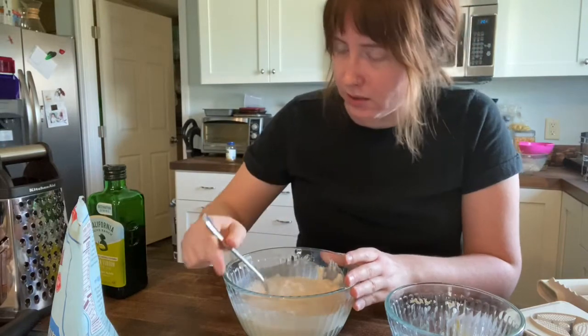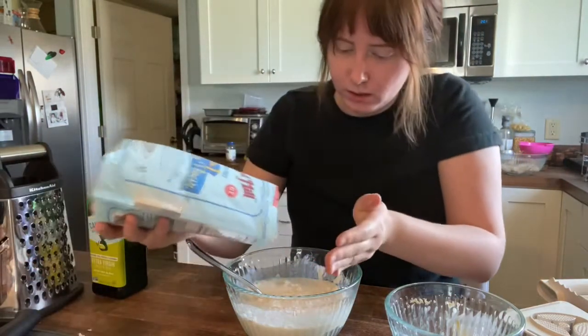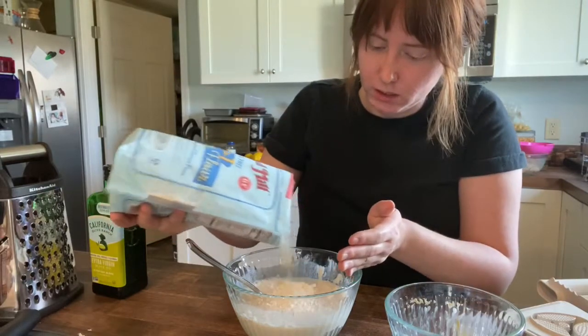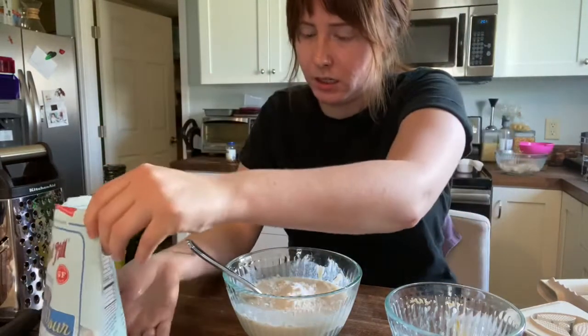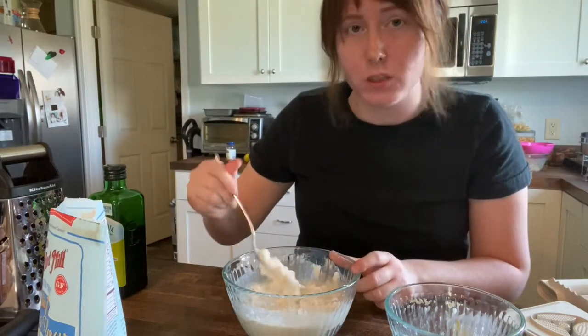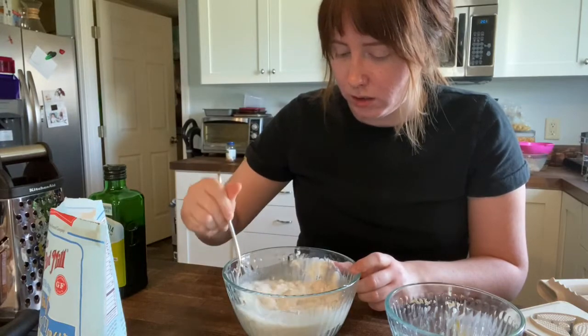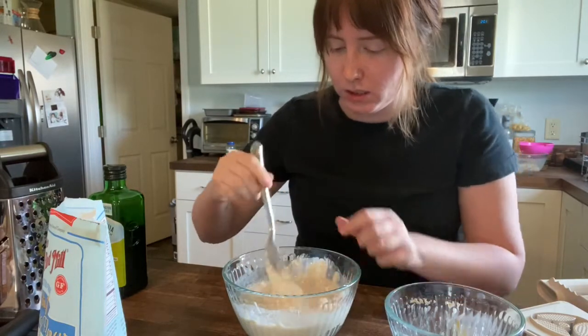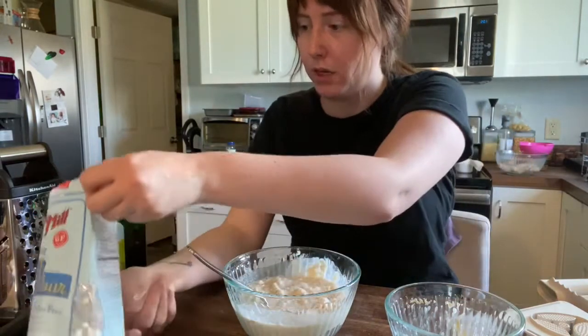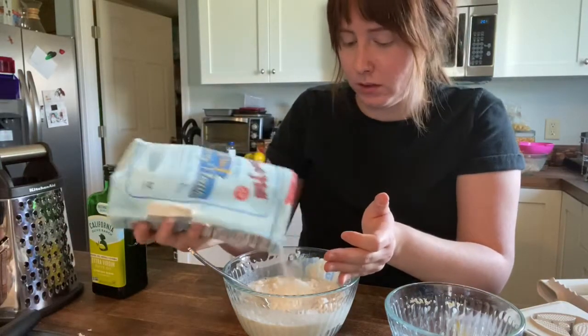And in this case, it's gluten-free because I wanted to try a gluten-free pizza dough. We're just going to see how this turns out. I'm never totally sure if what I'm going to make will come out perfectly, but we're just experimenting.